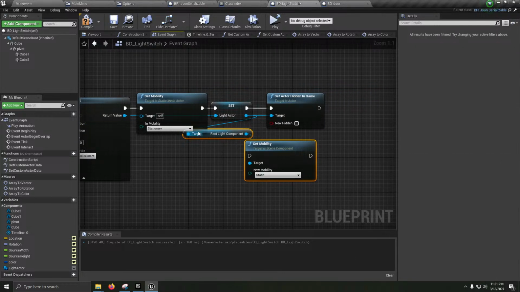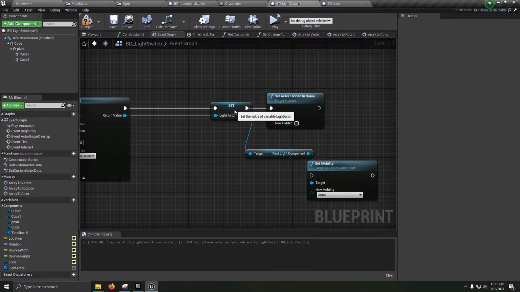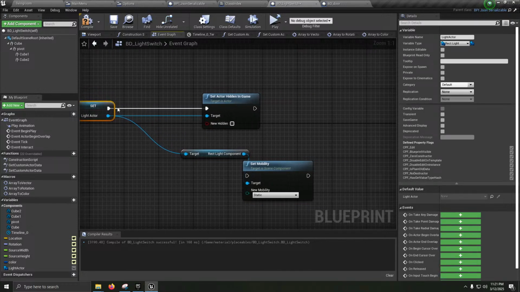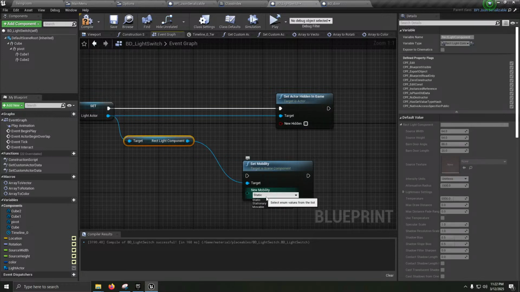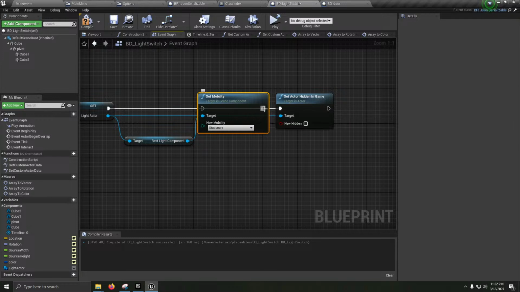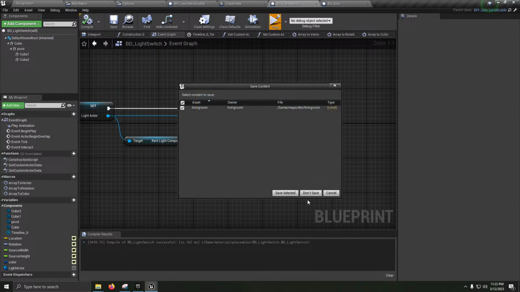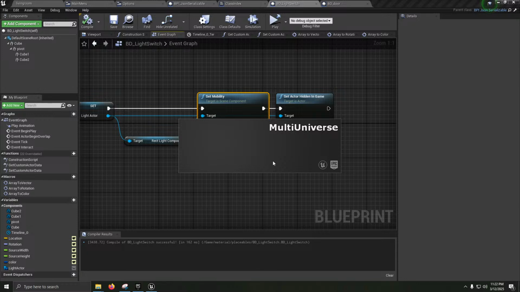Oh, there it is. Okay. I'm just calling it too early, apparently. Interesting. Static. I want it to be stationary. File, save. Let's try that. Basically, I'm trying to make it so it doesn't have to rebuild the lighting.